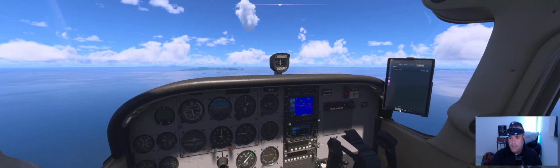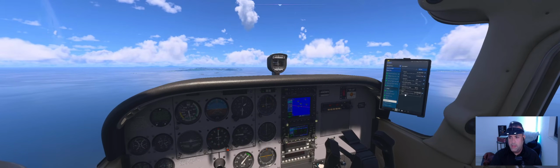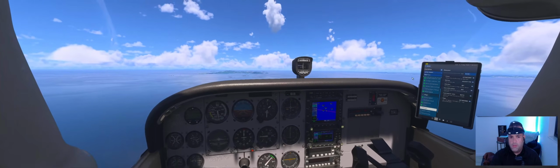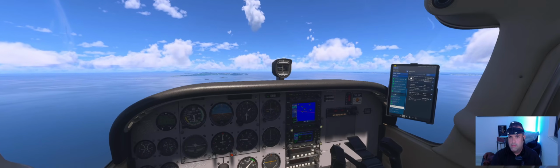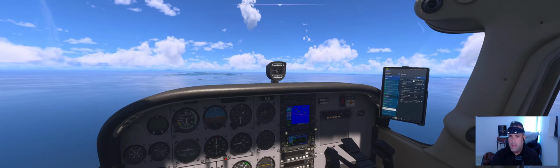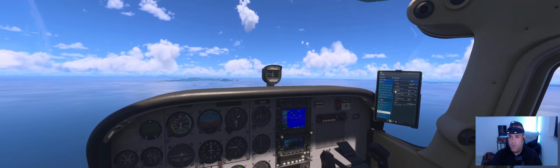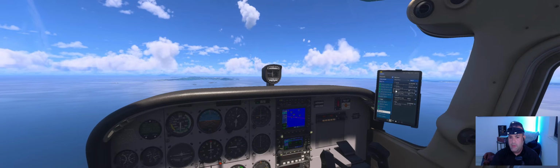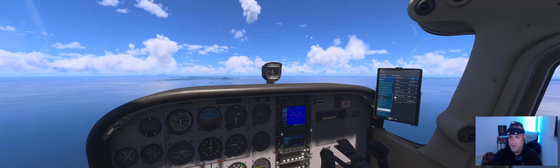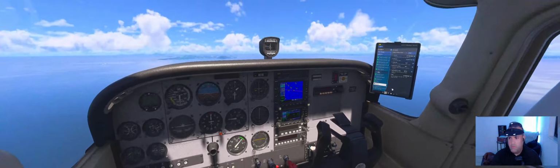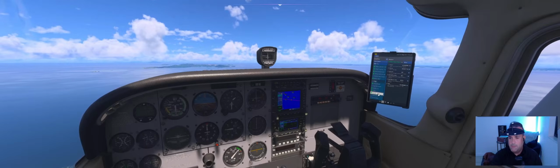We're going to go and take a look at the checklist, and we're looking here at the descent checklist. We're getting pretty close. I'm going to accomplish that now. Power as desired. Interesting, as desired. Yeah, of course it has to be as desired. Mixture is going to be adjusted. We're going to have it full. Altimeter is going to be set. We're going to use the same one we used in Isla Grande. It's not that far. Nav GPS set. Fuel selector valve both. And flaps as desired. That will make my descent checklist complete.